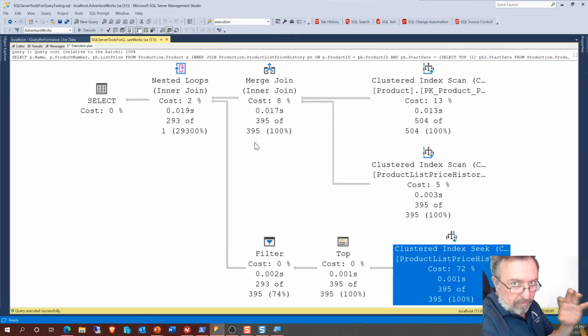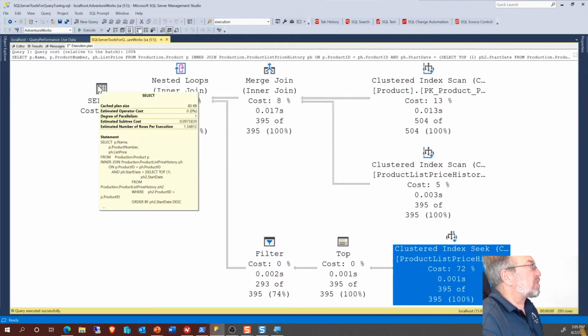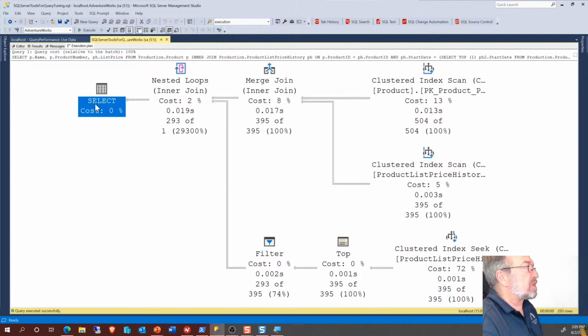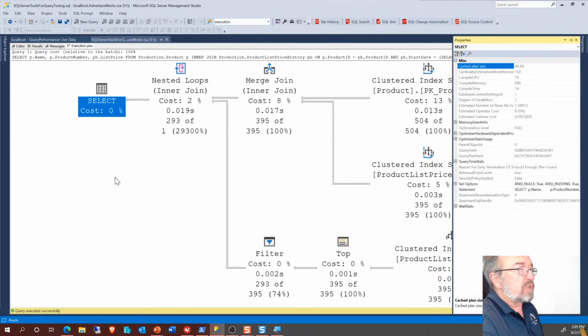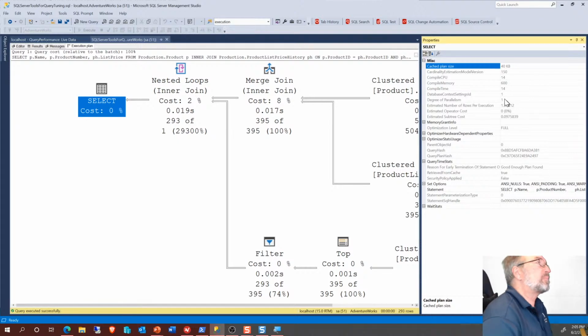In this instance, every instance is different. It won't always be that simple. But in this instance, it's very, very easy to understand why that was a higher cost. Now let's start with where we should start, which is the select operator and the properties of the select operator. One second, so I can just pin them in place. There we go. So, anytime you're looking at a plan the first time, I recommend going here just to see the data. There's always interesting data here.